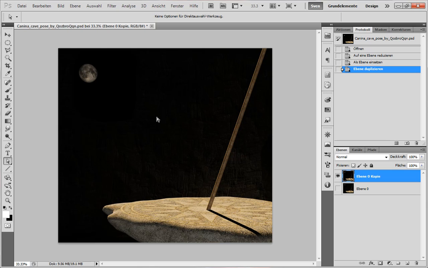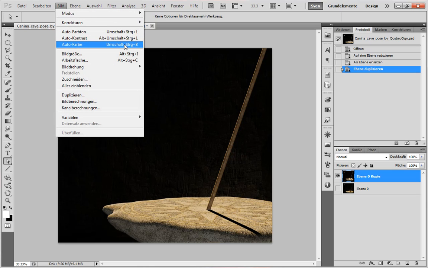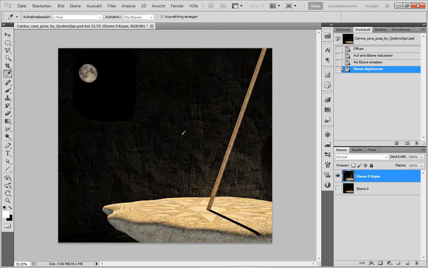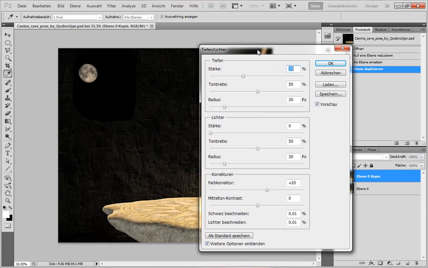A little problem: I have the German version of Adobe Photoshop, so I don't know what would be an appropriate English translation. Yeah, okay, maybe some Photoshop users know what this is in English. So this is better, much better.